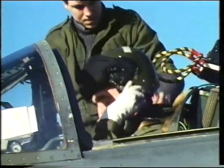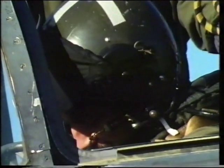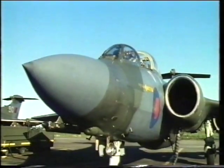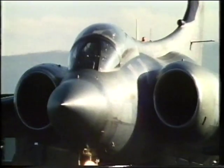It's fairly obvious to a lot of people that there are deficiencies with all aeroplanes. You can, just by talking in bars and crew rooms over the years, you get to feel that. The handling of the aeroplane is probably going to be quite adequate for the job, but there could be some aspects, of course, that we haven't heard about or which we need to look at a bit more closely.